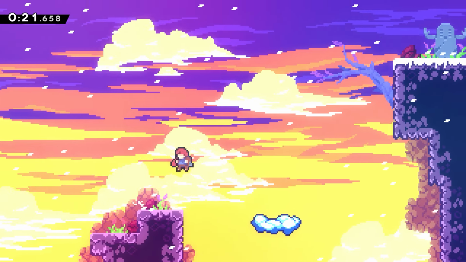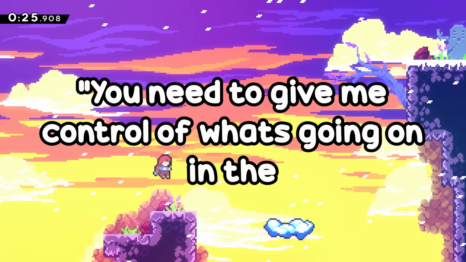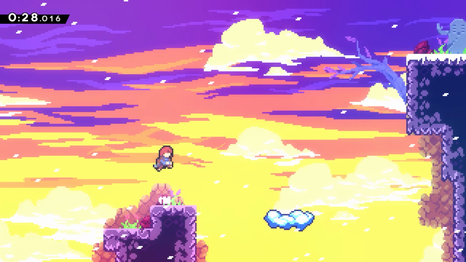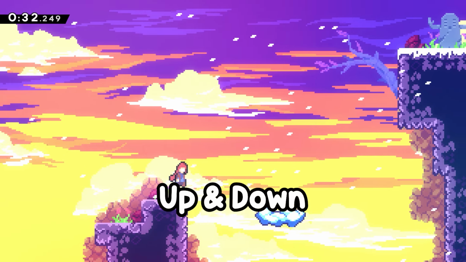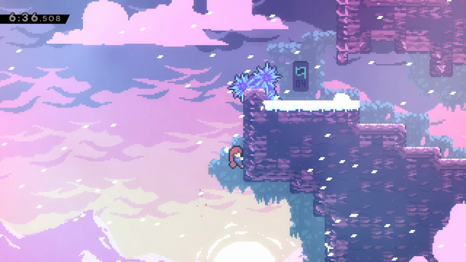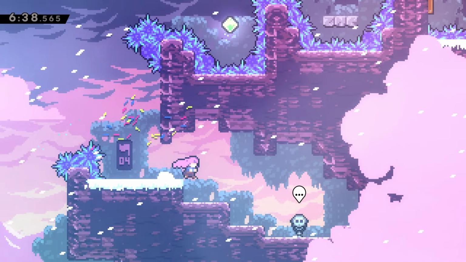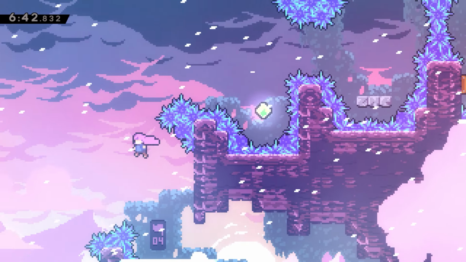If you recall, I said a few things along the lines of, you need to give me control of what's going on in the Y-axis. And that didn't mean that I want to control my height up and down, but I also want to have the ability to control my character left and right. But why would I have to feel the need to do this? Well, a platformer isn't really a true platformer without obstacles, and the obstacles are really what make the horizontality work.